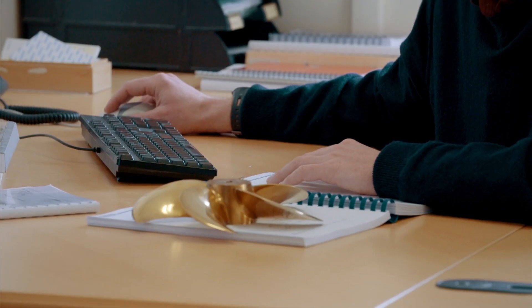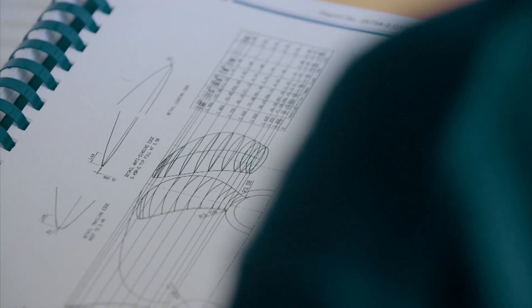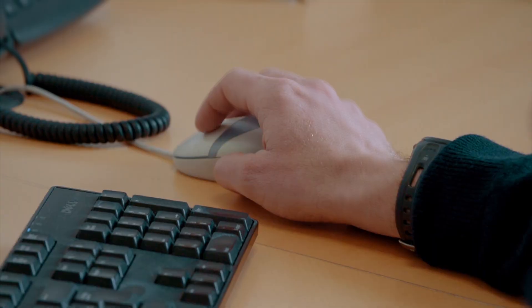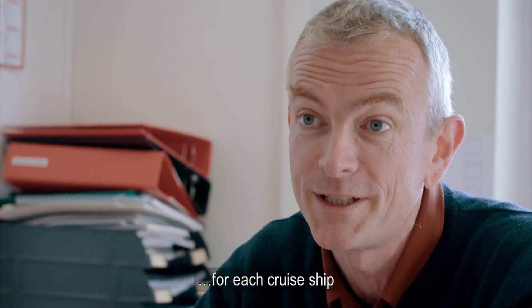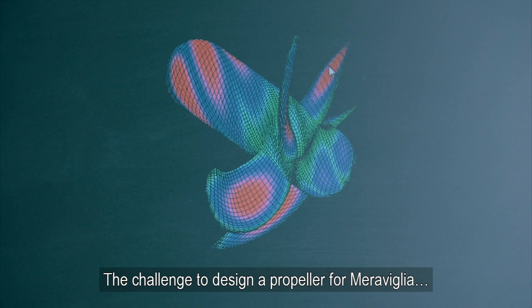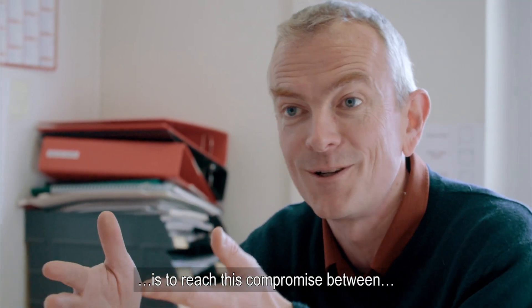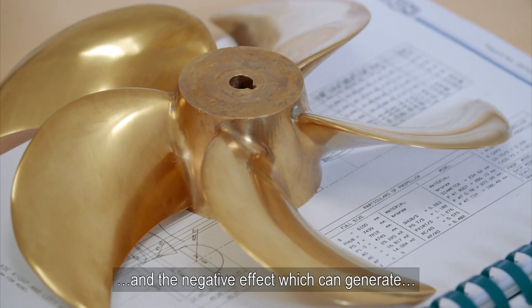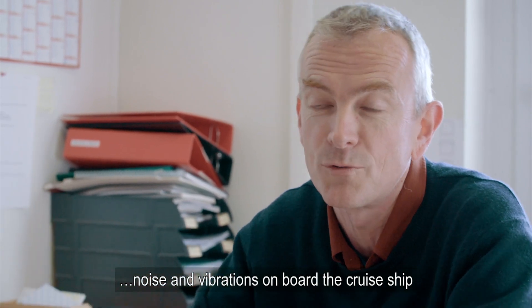Louis Camorand faces the daunting task of designing the complex propulsion units. They must be capable of propelling this enormous ship without compromising the comfort of the journey. The propeller design is unique for each cruise ship. The challenge to design a propeller for Maraviglia is to reach a compromise between propeller efficiency and the negative effects which can generate noise and vibrations on board.